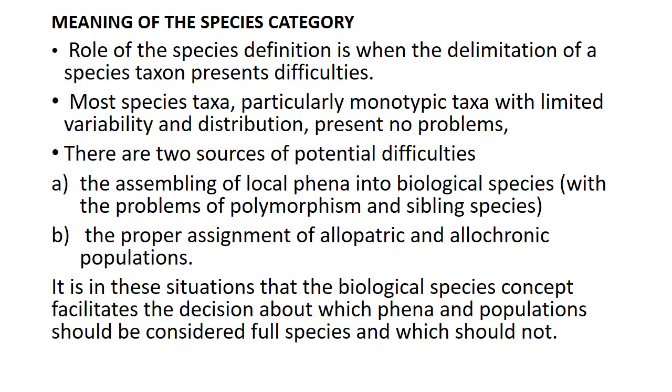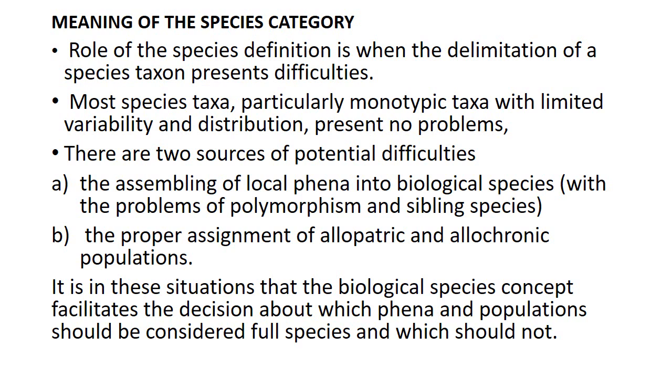The species concept facilitates the delimitation of the species taxon, or it helps to put a defining boundary around the taxa of a particular species category. Monotypic species are not variable, so they can easily be diagnosed and identified. The problem is generally faced by the taxonomist during taxonomic characterization while working on, number one, sibling species, and number two, allopatric or allochronic species. This problem is solved when we are using the biological species concept, as it facilitates the process of identification, classification, or species delimitation.